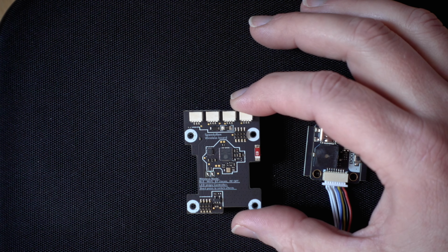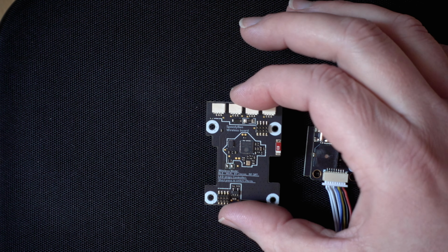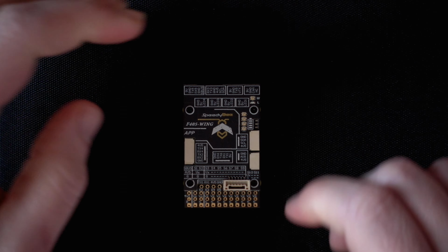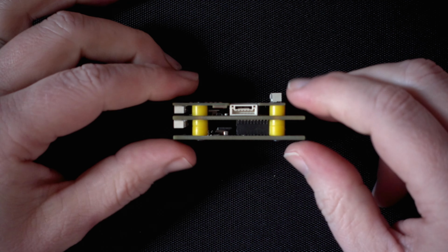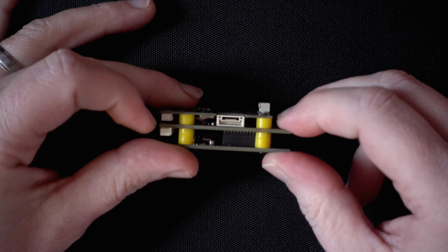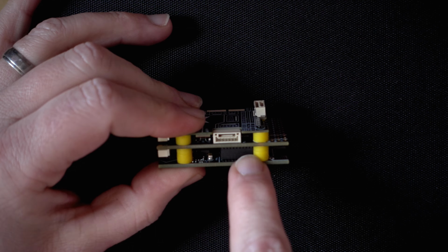And that's what knocks it up above some of the older flight controllers that this is so far comparing to. Okay, so here is the flight controller fully assembled, and you can see that it is quite nicely laid out. It has got rubber gummies in, but I don't really know what effect they're going to have because we've got these solid connectors here.